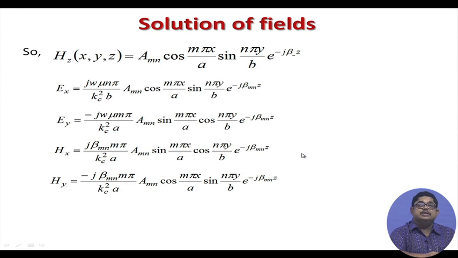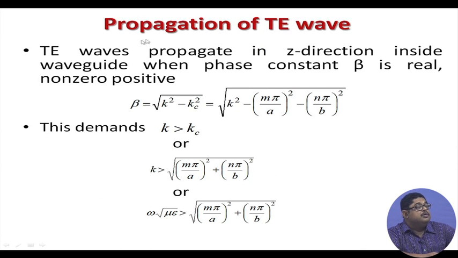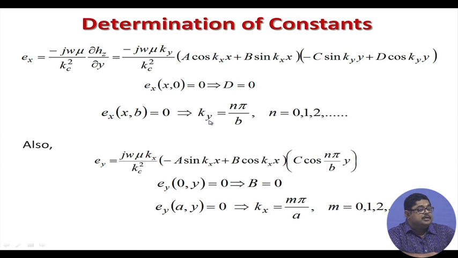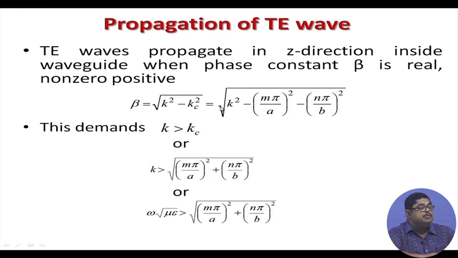So, that is field analysis, that you have now come out from that basic wave equation, you can find out this. That is why we have developed those TE and TM modes characterization, because now you see it becomes very easy to find out the fields. Also, at that time we have developed what beta is. We have seen that ky square plus kx square is kc square. ky square by boundary condition has been fixed to some discrete value, kx also to a discrete value, that is why beta will be a discrete value, that beta will be square root of k square minus this.